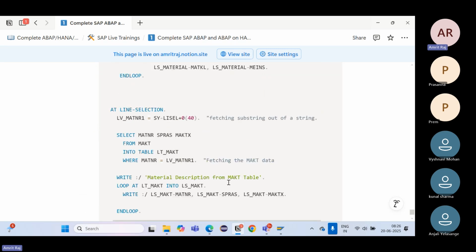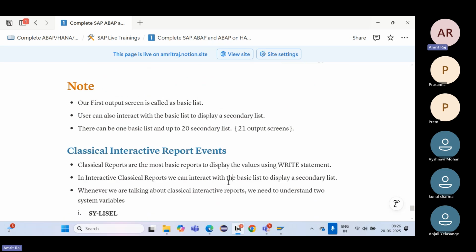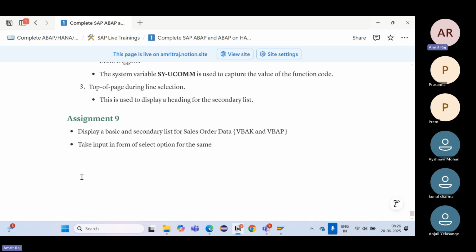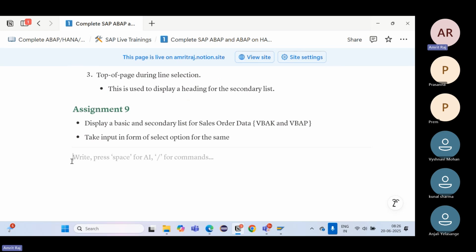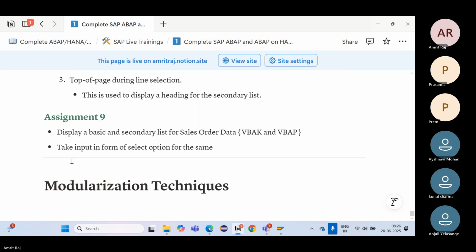So here your second basic chapter ends, the basic ABAP programming, where if you have gone through each and everything, these are some of the basic concepts using which you can develop any sort of complex logic. Now from here, whatever topics are going to come, somehow you will be using all these basic things that we have learned in the first two chapters. So after this, the third thing that will be there will be modularization techniques.